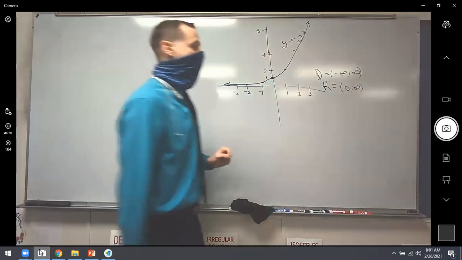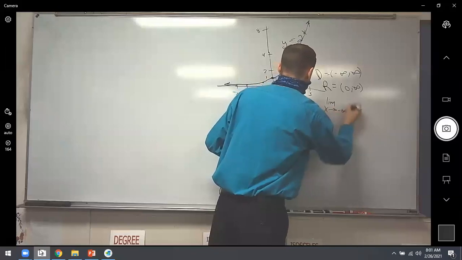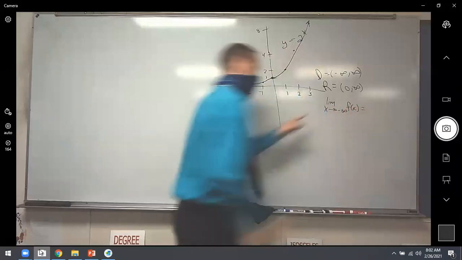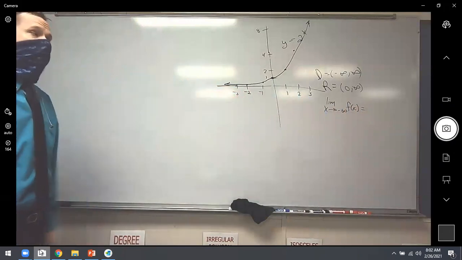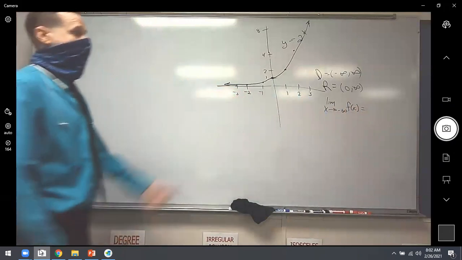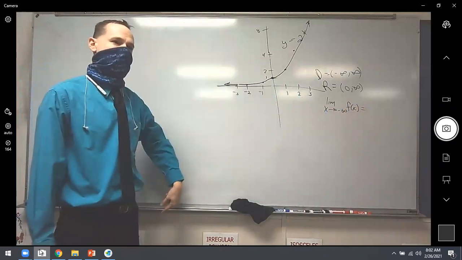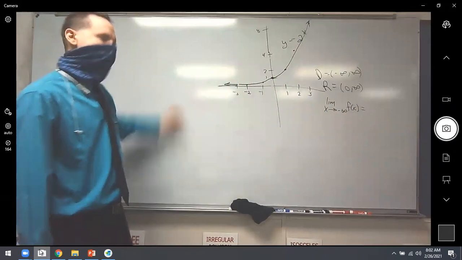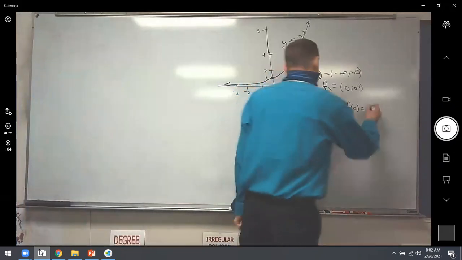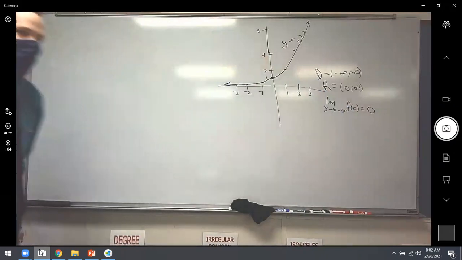As far as end behavior goes, looking at it now, again, this is just a fancy word for what happens as I go to the left, right? As x goes to negative infinity, well, if you look on the graph, as you go really far to the left, it doesn't blow up to infinity. It doesn't go down to negative infinity like the old ones do. What does it do? It levels off to what number? 0. So this time on this end, the end behavior is 0. It approaches 0 as you go to the left.